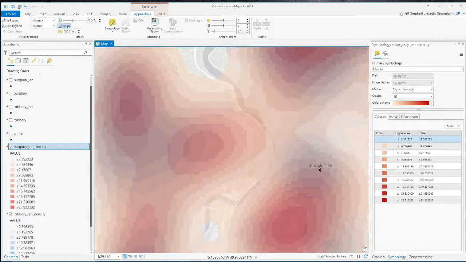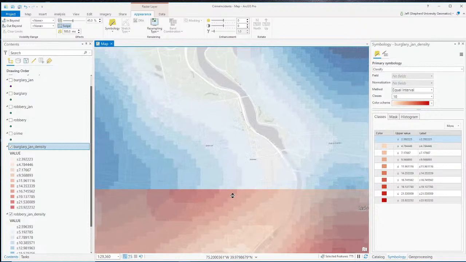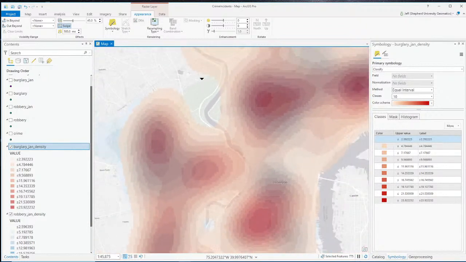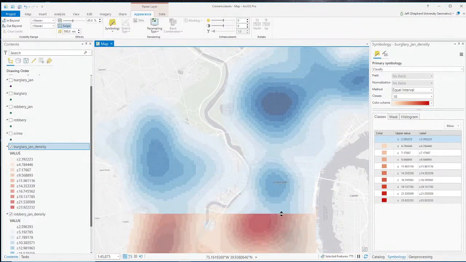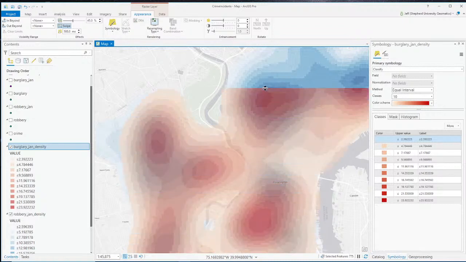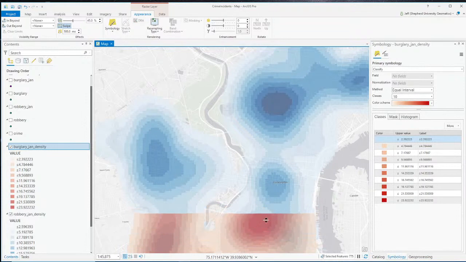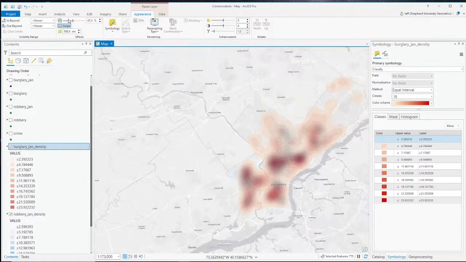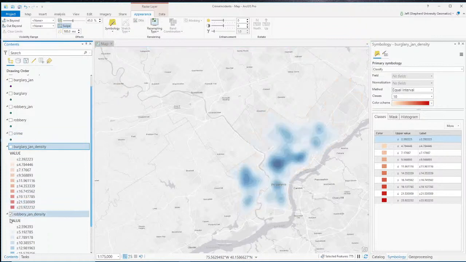So over here, this is a location over there. It looks like they're here in the middle of Philadelphia. A lot of robbery, but not as much burglary. And then there's a burglary hotspot down here. So it's interesting. You can imagine the usefulness of a tool like this for police work.